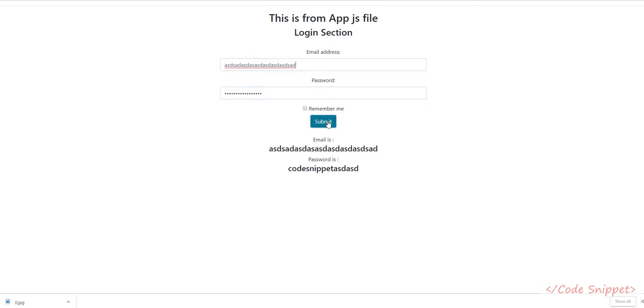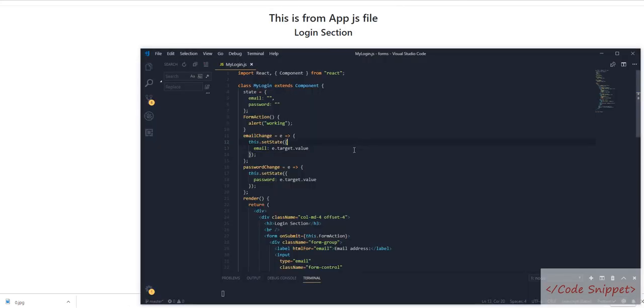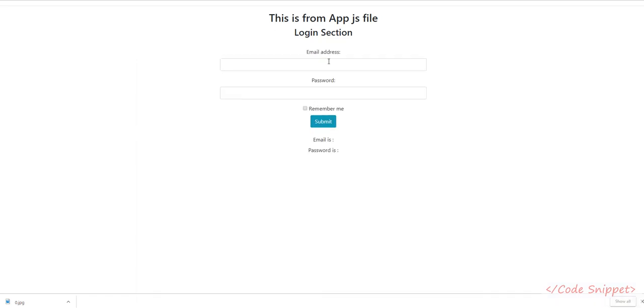When the submit button clicks, we need to add that, and the alert is also working. In a later video we'll connect to Axios. Using Axios we can send this data to our database. So for now, that's it.